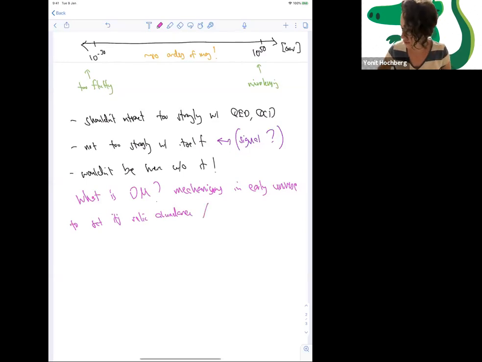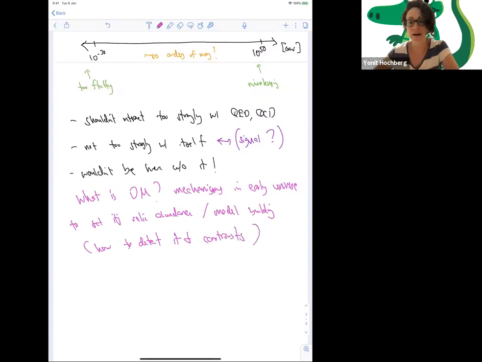And once we do this, we want to do model building to understand exactly which types of theories would admit these types of behaviors. And of course, we want to understand how to detect it and what the constraints are that already exist. Okay. And so I hope we're going to be trying to answer these questions in the particular context of these 3-to-2 interactions, which we're going to be discussing together.